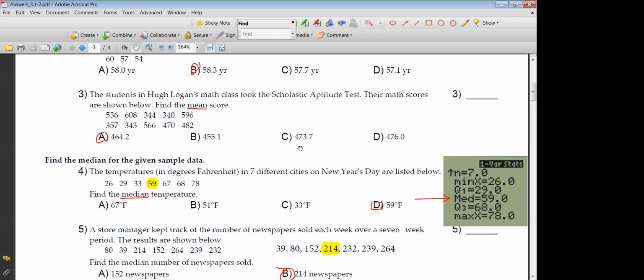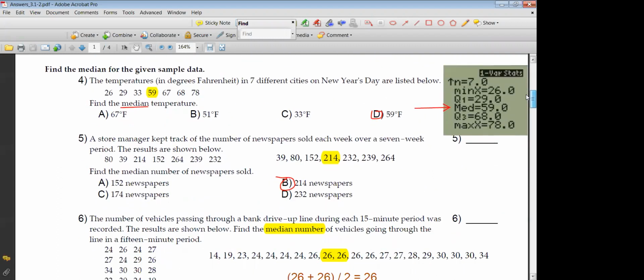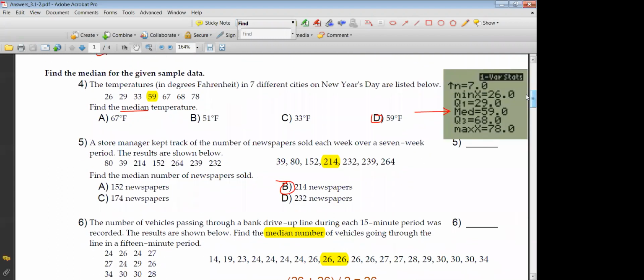Invariably, you put in something wrong. You tell me, oh, the calculator didn't give me the right answer. Well, it didn't give you the right answer, ladies and gentlemen, because you didn't give it the right numbers. It'll only do what you tell it to do. It's a machine. It doesn't have a brain of its own. It only does what you tell it to do. So please.